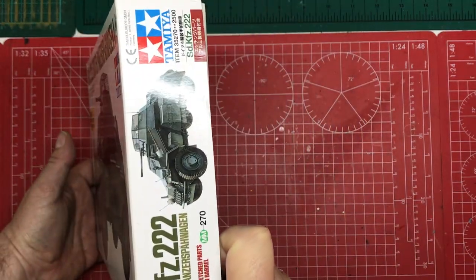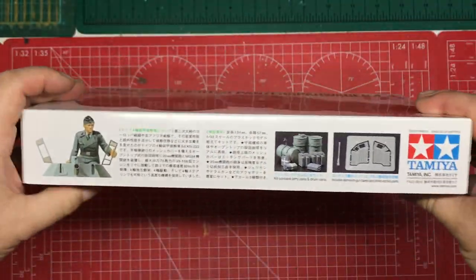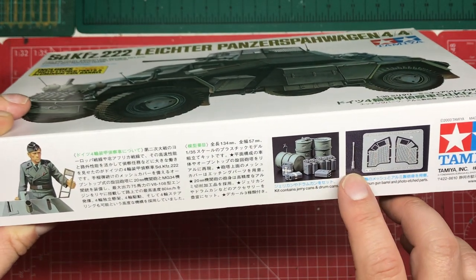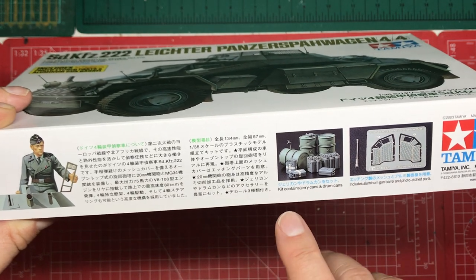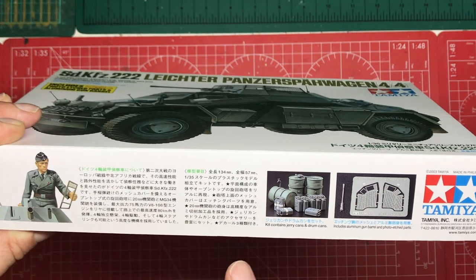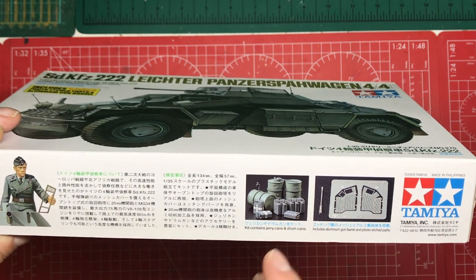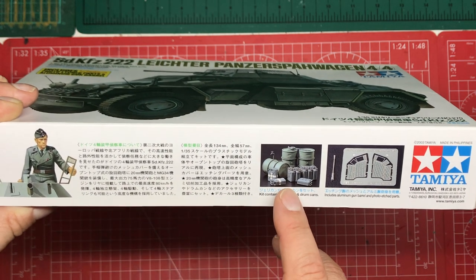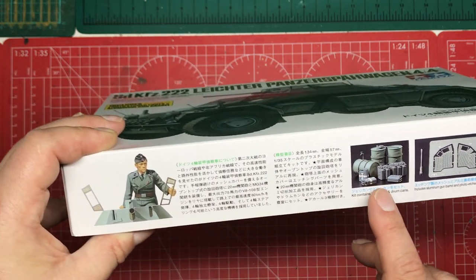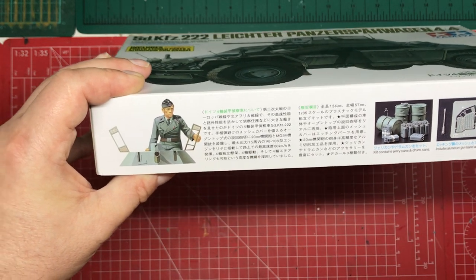Right, so that's the top of the box. Our sides pretty much say the same. Then on the side, we get an image of the photo etch that's included, the aluminium barrel, the fact that it contains jerry cans and drums. And I don't remember if it came with jerry cans and drums originally or not, so that might be something they've thrown in as a value add. You could certainly used to buy them as a set on your own, and I know that I did, but I don't think they came with it originally. I might be wrong. If you know for sure, tell me in the comments.